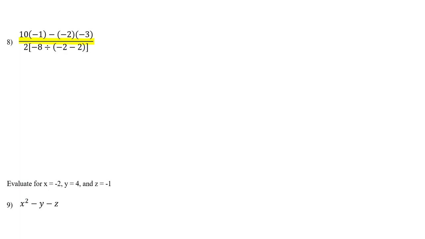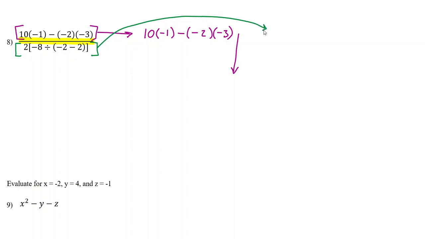There's a couple of ways to handle this, and one way is to just take one of the lines and rewrite it and simplify that part all by itself. Negative 1 minus parenthesis negative 2 parenthesis open parenthesis negative 3. Okay, so we can just do that one here, and then I can take the bottom part and I can move that one over here and do that separately.